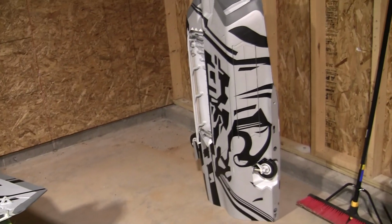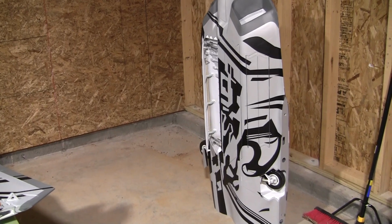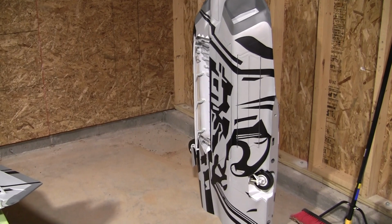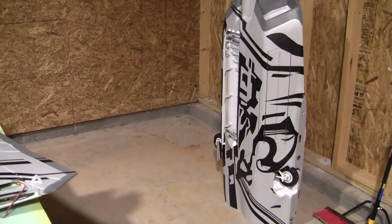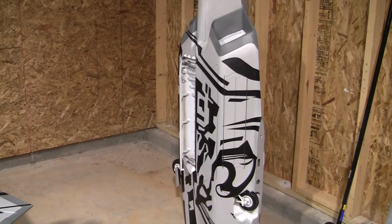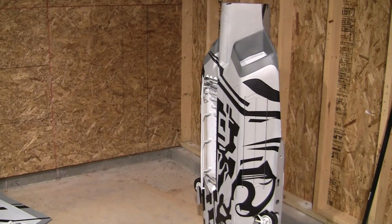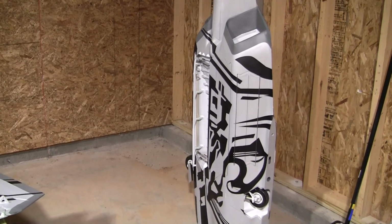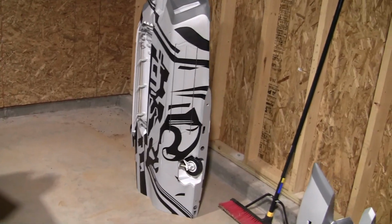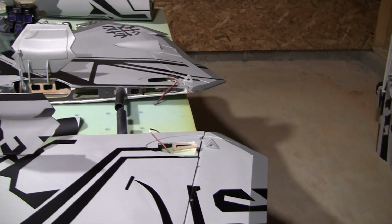I do want to put an extra air valve on the gear door, or not the gear doors, the bay doors, because I want to be able to open up the sides versus having the sides and bottom open up. Eventually I may try to get some kind of foam, because I want them to be light and not add a lot of weight, some type of foam fake-looking missiles, and be able to open up the side versus the bottom, or the bottom and not the sides. So that's kind of the changes I wanted to do on this one.